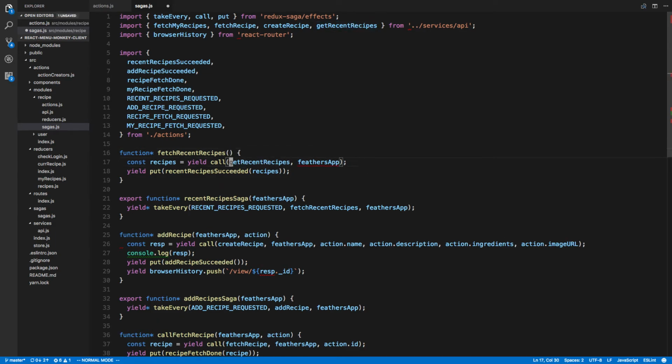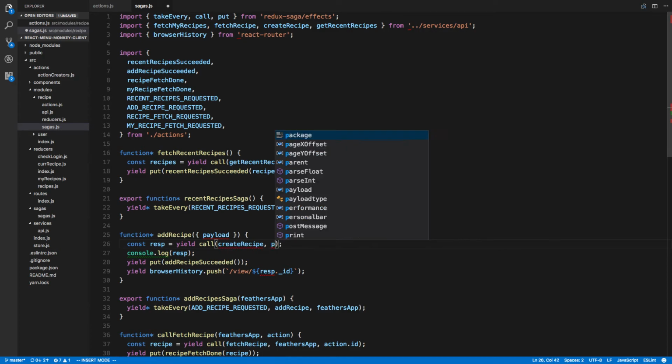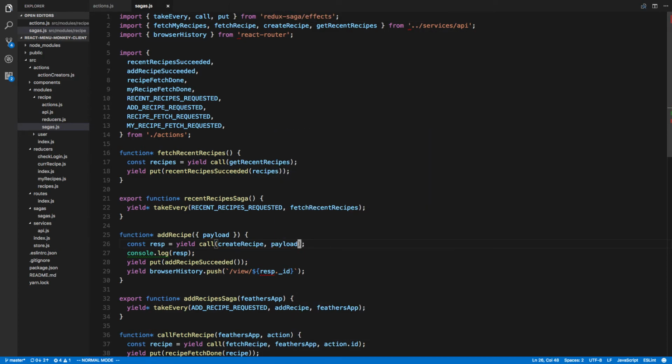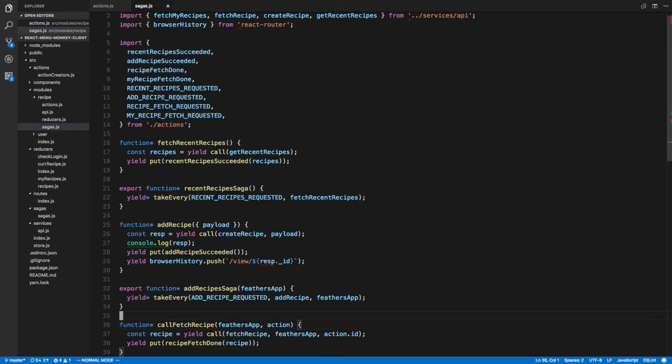Now let's do some more refactoring. We're going to be removing the Feathers app here, which we do not need. We'll need this, and then here we'll do payload. And then we don't actually need to pass all those in, just pass in payload. Looks good here. Don't need app. Don't need Feathers app. Same thing here, don't need Feathers app, and then we can get the payload.